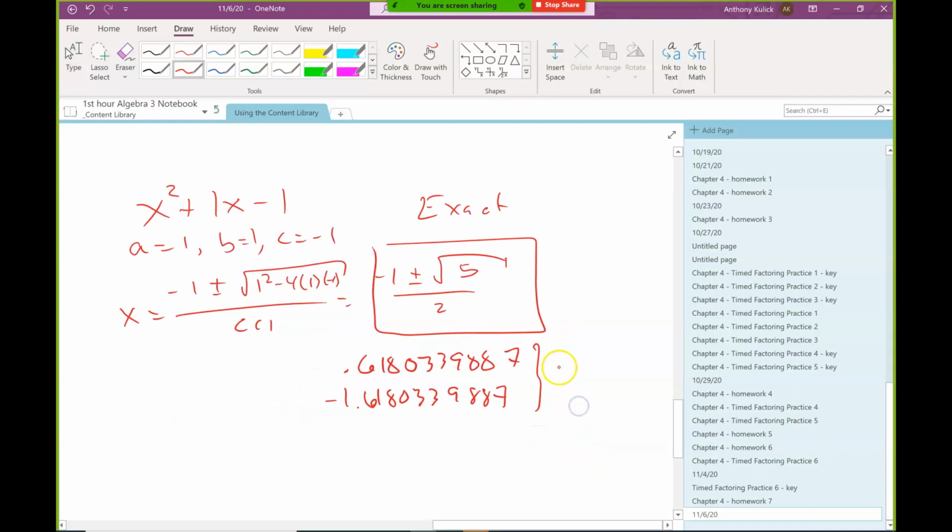These are approximate because those answers keep on going, like the decimal never ends. We've rounded at some point, wherever we decide to stop. This is exact. Typically, we prefer the exact answers. If you're given a multiple choice test, like on the ACT, typically the answers are represented as exact values like this. So it's really quite helpful that you're able to give an exact answer. And that's really what I'm looking for more often than not in a class like this.